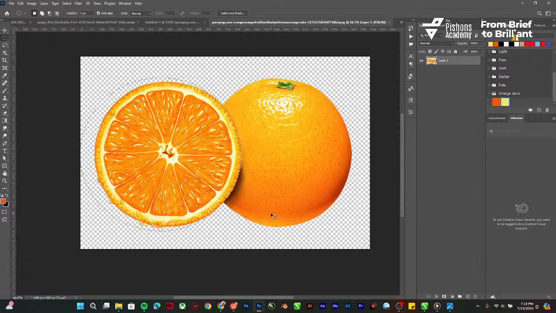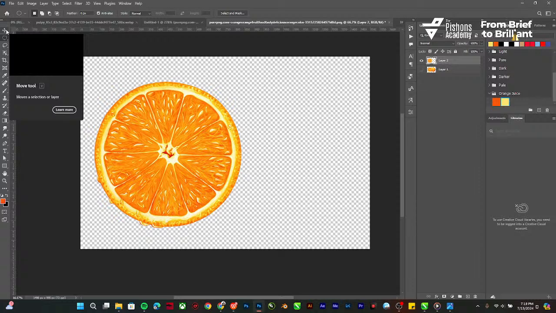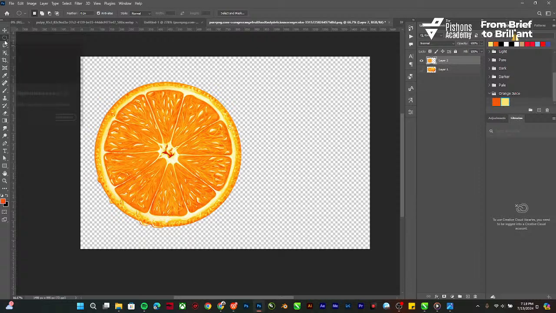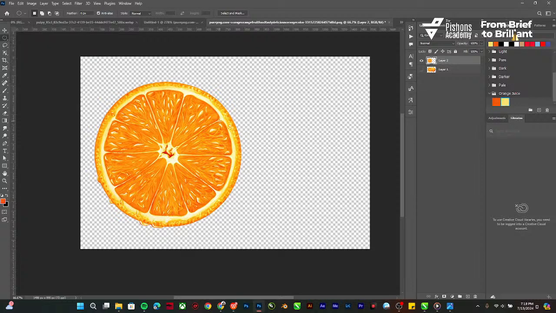Just make a duplicate and delete this part. What I did was use shortcuts, because I'm used to them. Once you hover around your toolbar here, you can see that each tool has a shortcut. Otherwise you just see someone moving from one place to the other, and you don't know what the person is pressing. Once you hover on this, you see that this elliptical marquee tool is M. So I just pressed M, and then I was able to choose this.